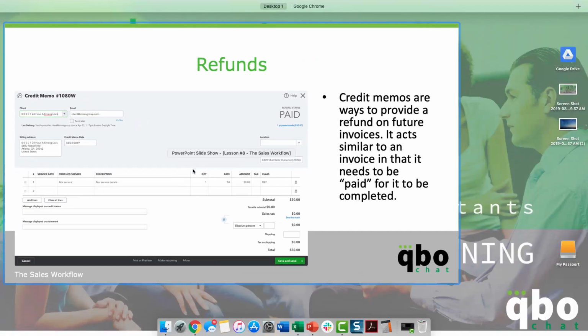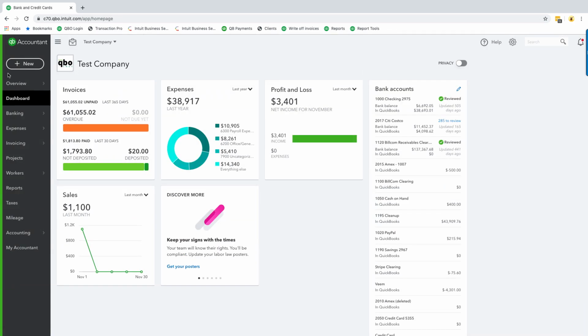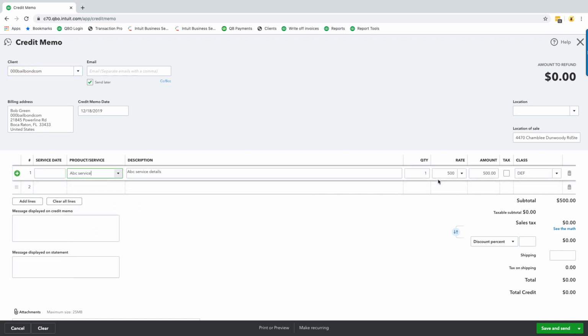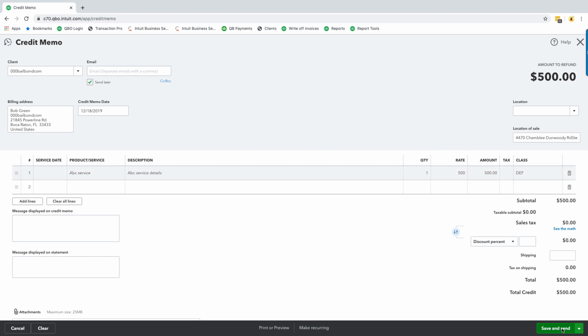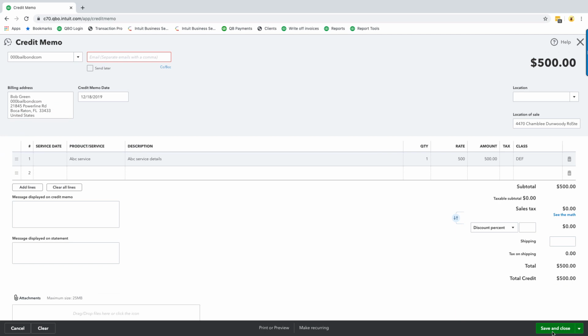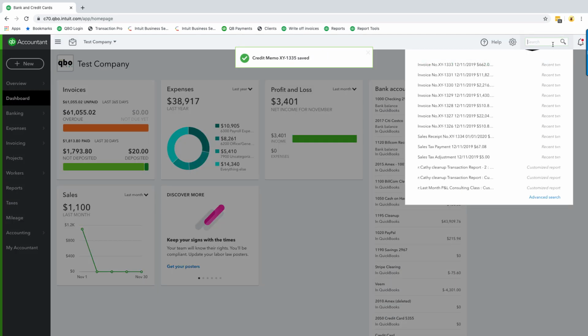Okay, so let's go into QBO and see how this actually works. I have my sales receipt still up, so let's go in and do a credit memo on something. I think I have some stuff open for that client. I'm going to come in here and create that, and I just want to save and close. Oh, stupid email. Okay, save and close. I want to do that so I can get right back into it, so you can look at what we have going on.